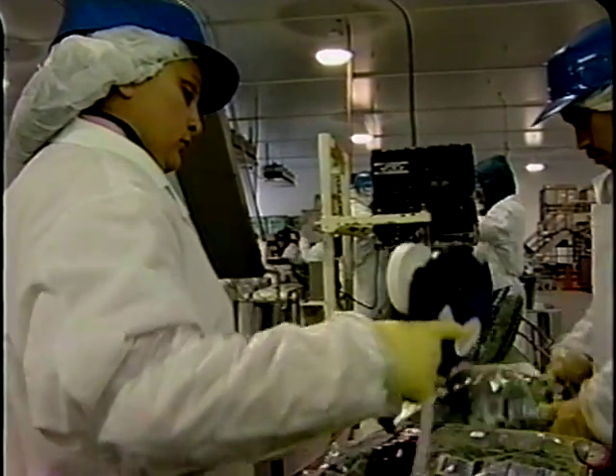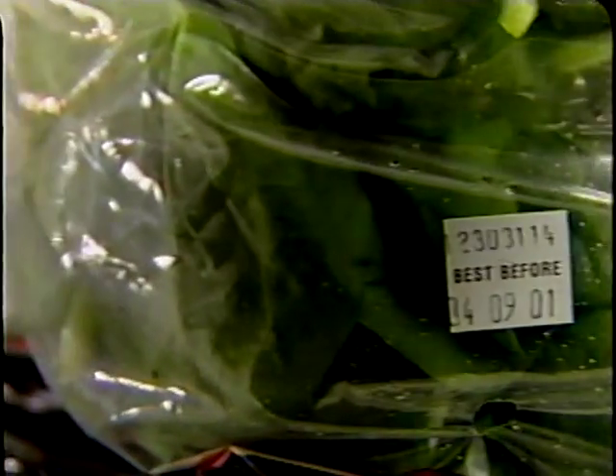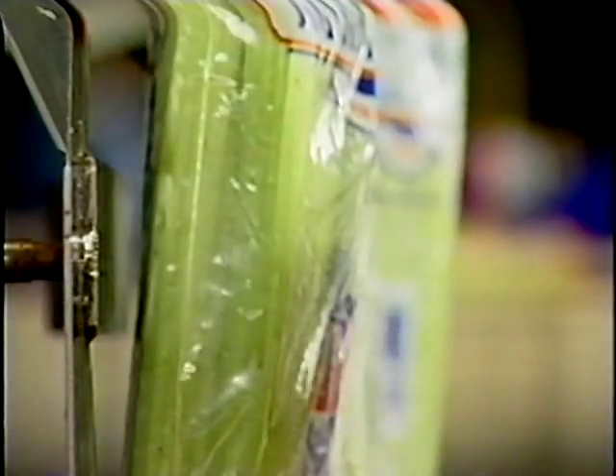Finished products should be labeled or coded in such a way as to allow for the identification of a specific product lot or batch based on raw ingredient supply or production date. Although good labeling and/or lot identification will not prevent the possibility of a foodborne illness outbreak, it may limit the liability if specific batches or lots can be traced to buyers and the product can be recalled. In summary, safe fresh cut produce processing requires prevention of contamination by microbial, physical, or chemical hazards during all stages of processing. Controlling the potential sources of contamination during processing will significantly reduce the probability of a foodborne illness being associated with fresh cut products that are produced and marketed.